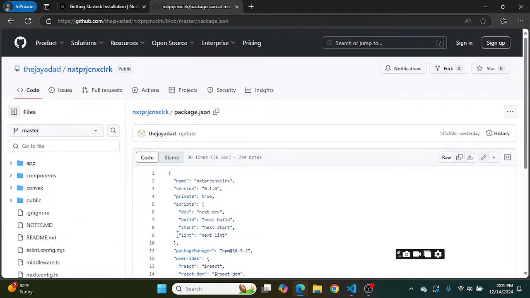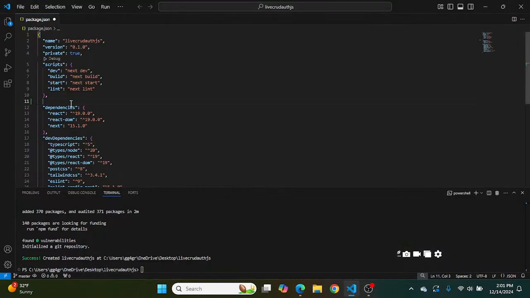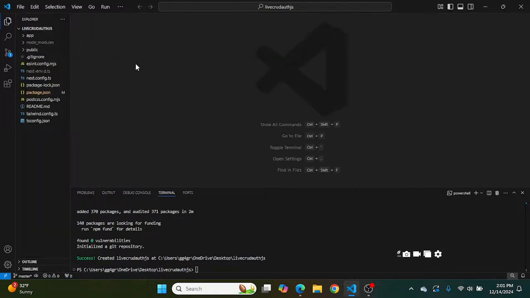I'll be sure to have this linked in the description below. But just basically doing a little bit of override and designating the package manager. So we'll go back to the package.json and paste that in. And for right now, we'll just close that out.